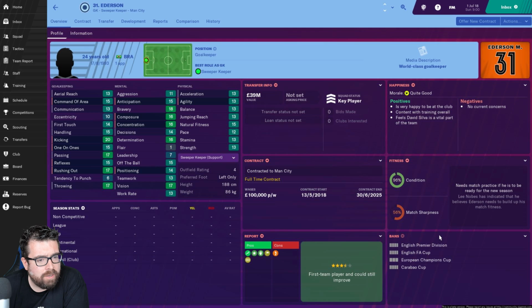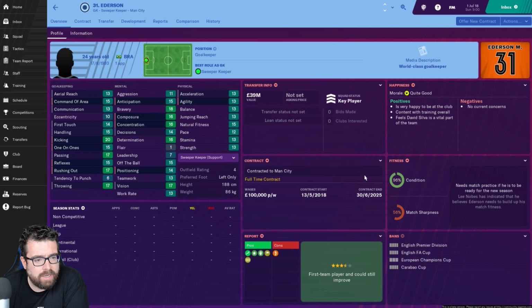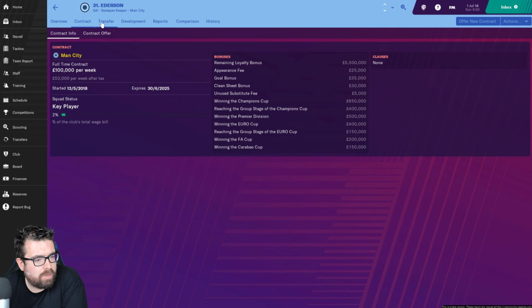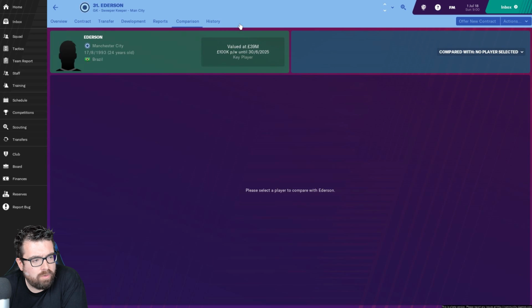But if we have a look at individual players, it's a slightly different looking screen to the one that we get on the full version of the game. Obviously a little bit more set up, so all the information is on one screen, so it's easier to view on an iPad, which is clever. I like that. It's all consolidated down nicely. In fact, I really like this screen. Can we get this screen in the full game? That's a nice screen. Contract details, transfer details, development reports.